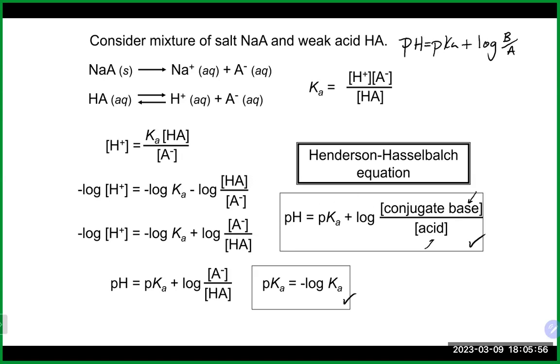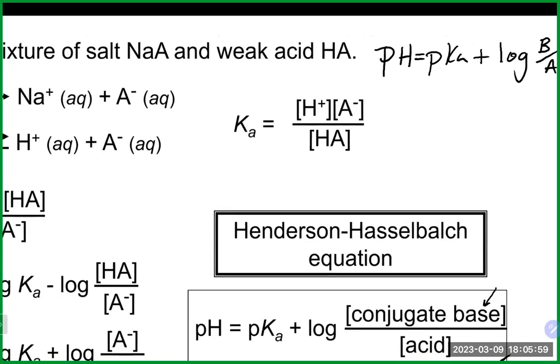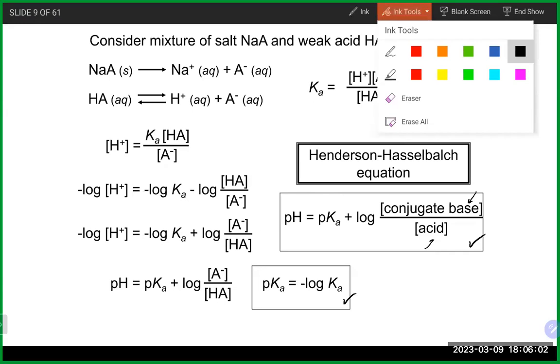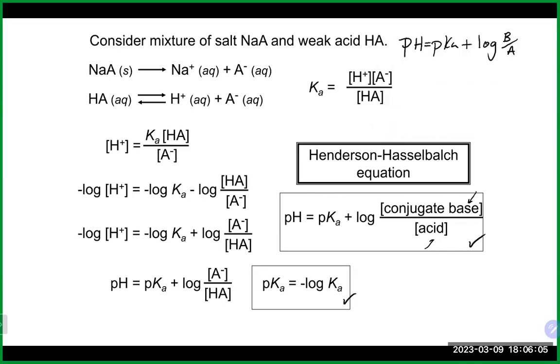Now, there is another equation that is sometimes commonly seen or used by some people, and I personally think it's kind of a waste of time in most cases, because in most cases, you're going to be asked, what is the pH of the solution? But there is a similar relationship or equation that looks at the pOH. So for example, sometimes people in a basic type of solution will use pOH is equal to the pKb plus the log of the acid over the base. So those things are switched if you use this one. The pKb value is found by taking minus the log of the Kb value.